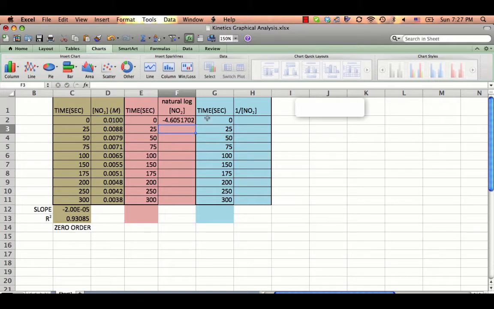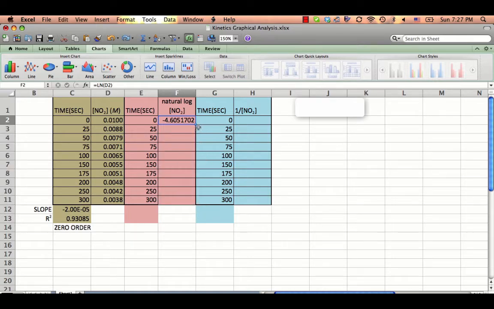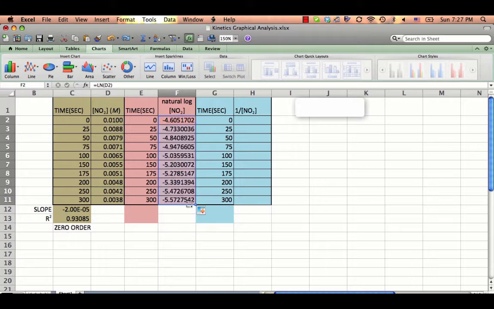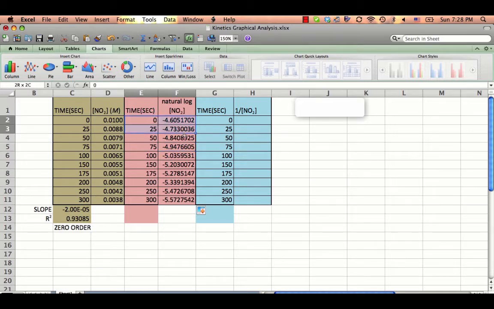And I hit enter. Now, here's what's nice. Yes, you have to show me with a setup completely worked out one of every type of calculation, but you don't have to show me repetitive calculations. So, bam, you do that and Excel does it for you. Let's try that again. Do you see this little box here? You can grab that box and drag it down and it cuts and pastes. Now you notice that this number here was to this D2 cell. Well, once I did this, it advanced the cells each time. So if you notice right here, it went from D3 to D4 and so forth. You can also do cut and paste if you want. I just wanted to show you a quick way.